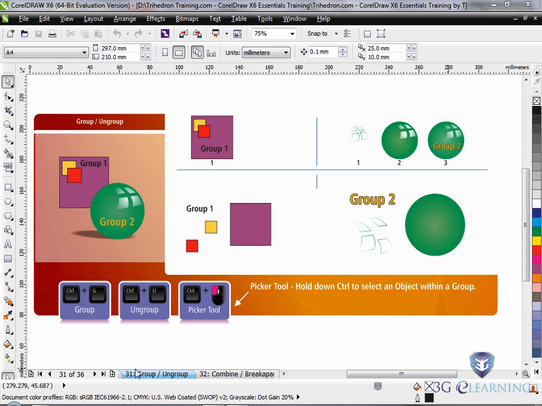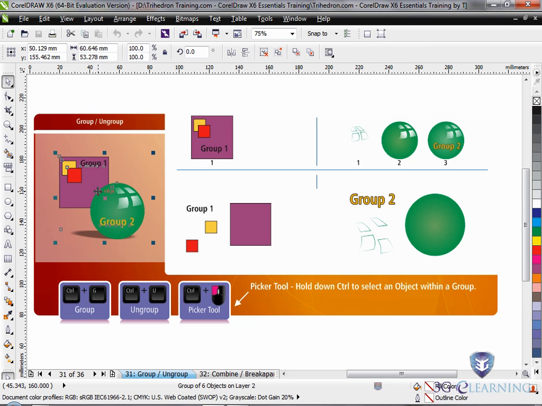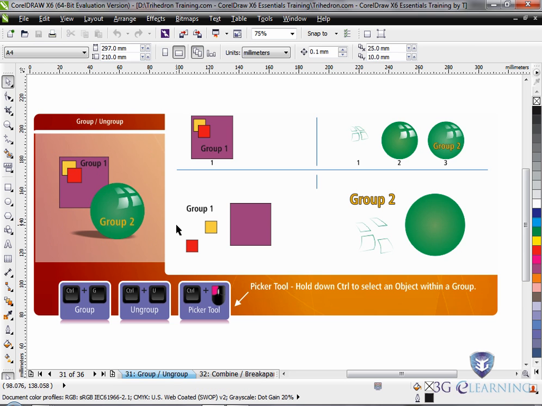Understanding Group and Ungroup. We are now on page 31, the subject of Group and Ungroup. We have looked at grouping a little throughout some of our lessons, but here we will look at it in depth. Over here on the left, I have a group of a number of groups. In other words, you can group many objects and then also do a group of master group and group them all together if you want to.